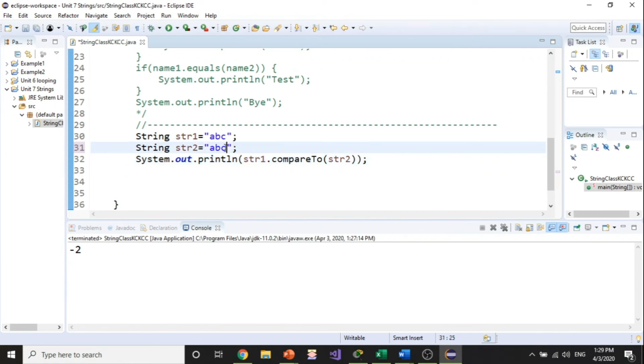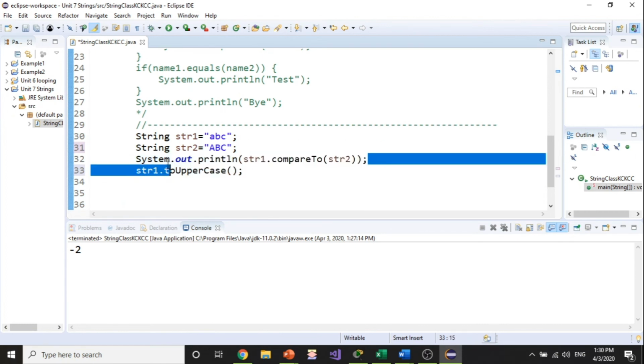I'm going to change this. Oh, by the way, I forgot to mention that this is case sensitive. So when you compare it this way, it's not going to tell you this is the same. So let's try to convert those strings. I'm going to say str1.toUpperCase. And it looks like it's going to work.